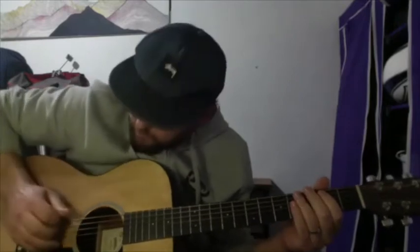Okay. What this will help you do is also to become accurate in your picking, your alternate picking, because I'm not even looking where I'm picking. My hand is kind of just through practice started to know where it's at on the guitar. All right, and so of course, once you got that down, I'm just going to move it up to the 5th fret, maybe to help you guys see better.